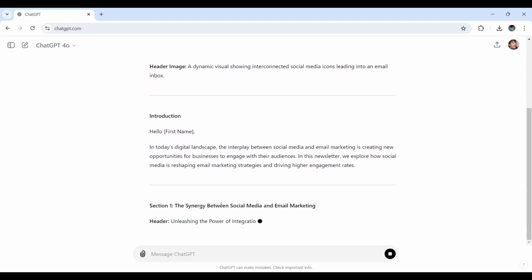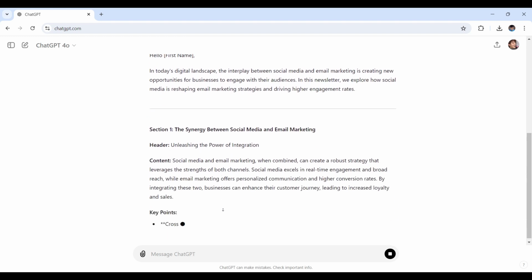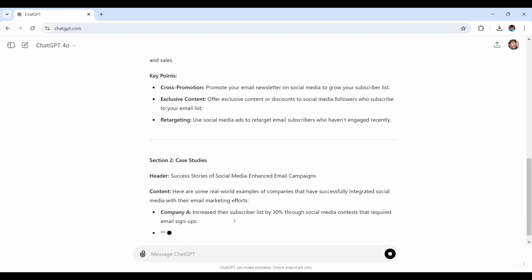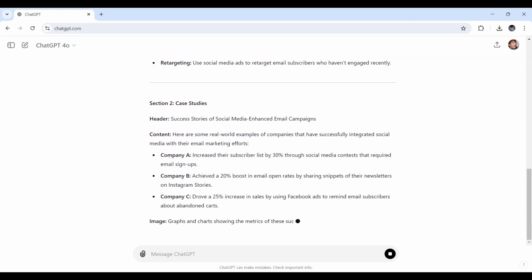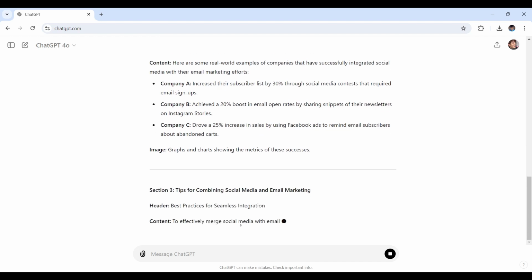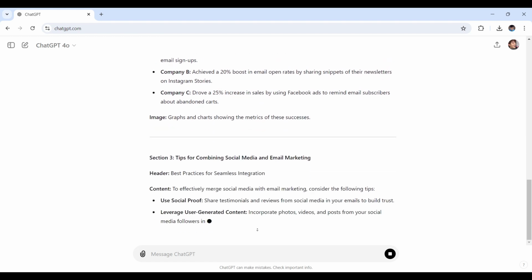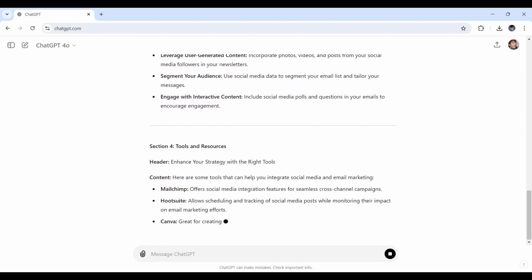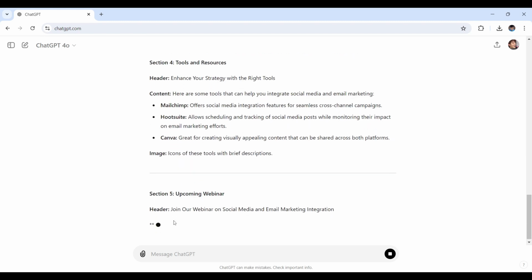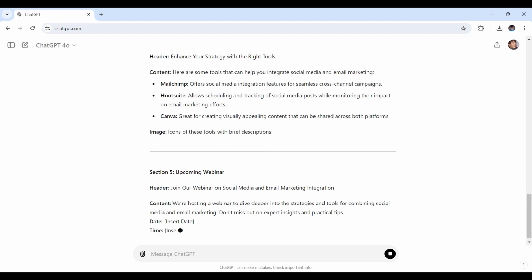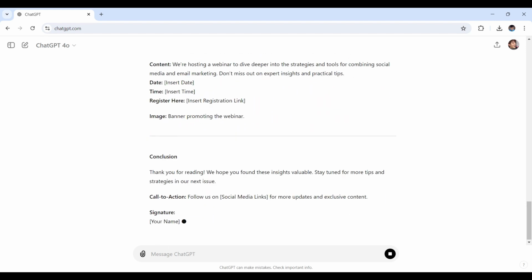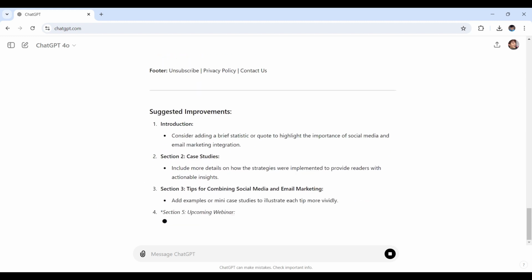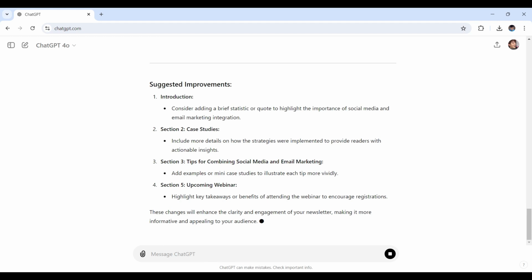So yeah, as it currently processes, there might be suggestions or tips that could help improve your newsletter here and there. So yeah, as you can see, it's currently generating each section that could possibly reshape or restructure or even fix the grammar here and there. There we go. There's the conclusion. Then, yeah, here are the improvements right here. See, here are the following, just as recommended by ChatGPT.